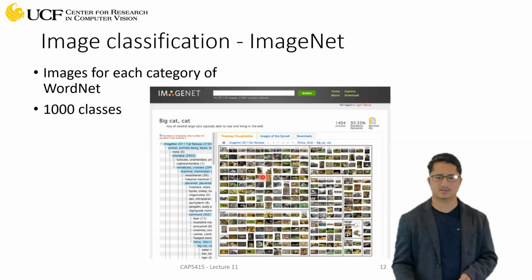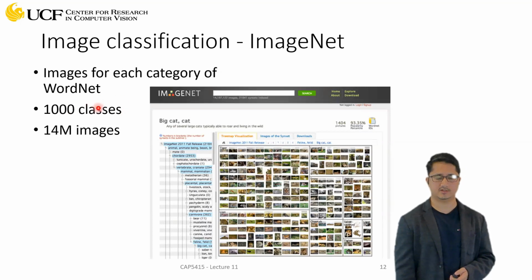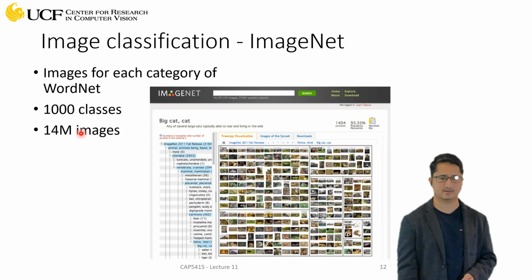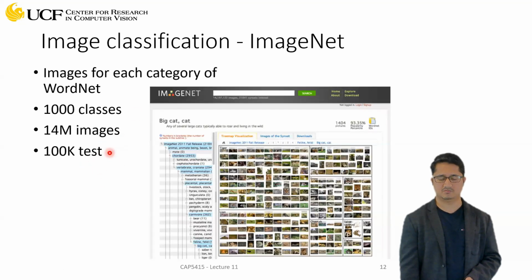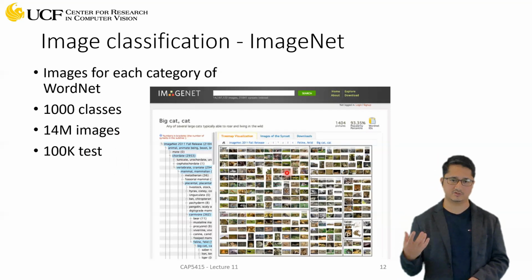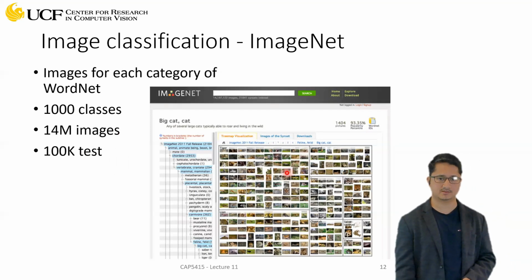Okay, so ImageNet, I think this is the most popular data set for image classification, and we have roughly 1,000 categories, as we discussed earlier. We have 14 million images, and I think this is growing daily. They are increasing the size. They're collecting more images, and we have roughly 100K testing samples here. So this is like a huge data set. Just training simple architectures on this model, if you don't have enough GPU resources, actually takes weeks. And in that sense, it's challenging as well.